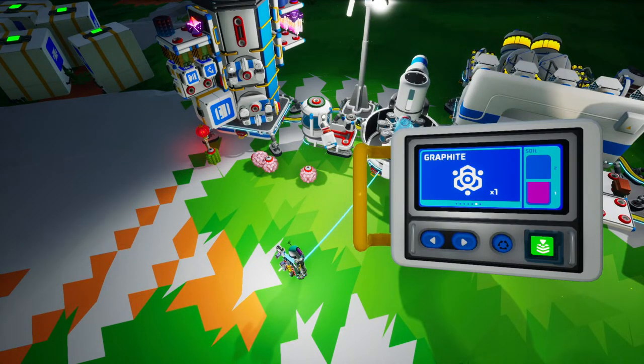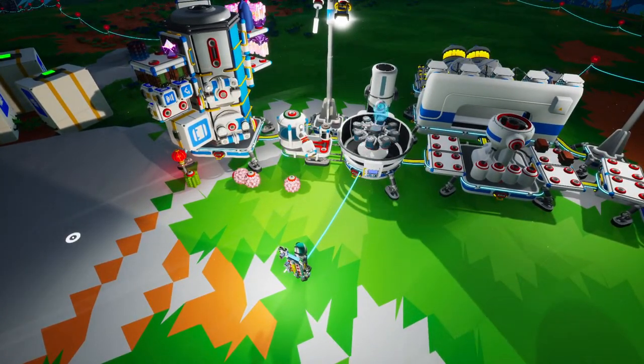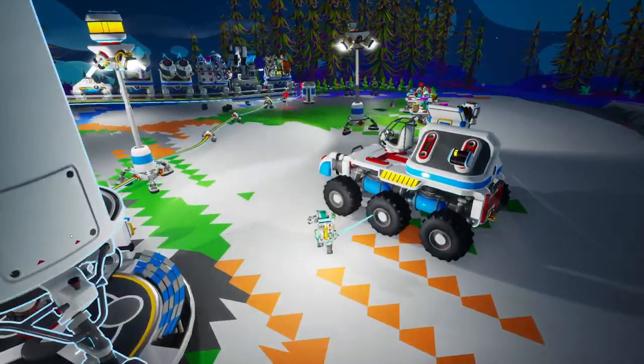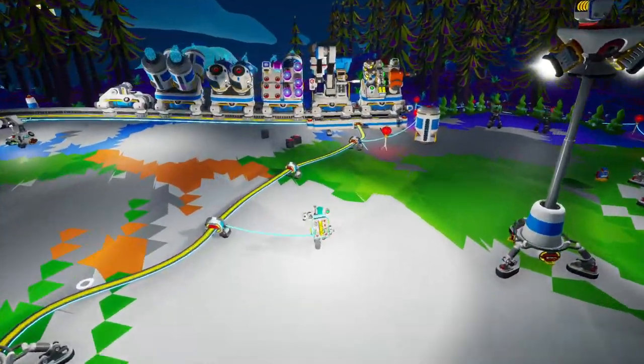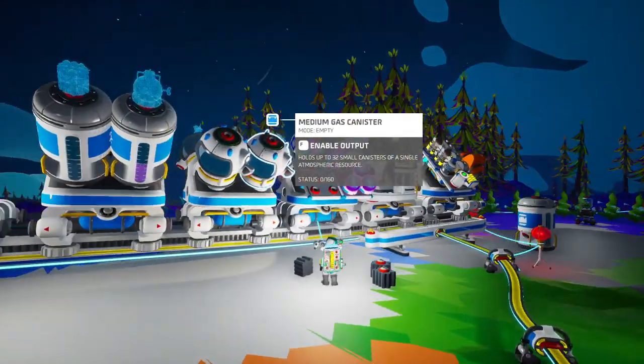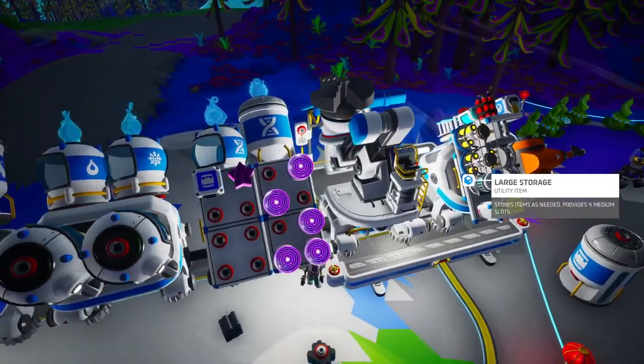I guess one should do the trick. I don't know what I did with the dirt thing. Just the gas canisters and the dirt. Canisters look alike. Let me see, this is medium gas. There's no fluid in soil canisters.